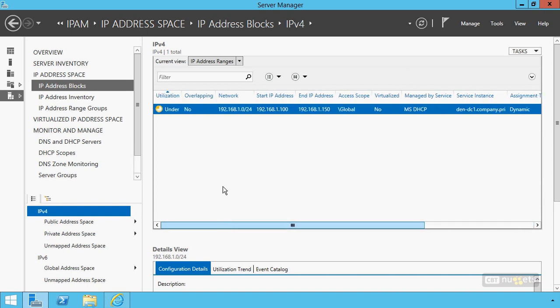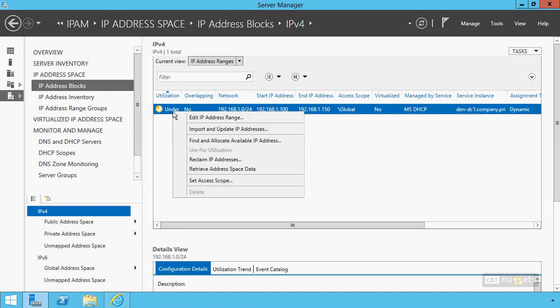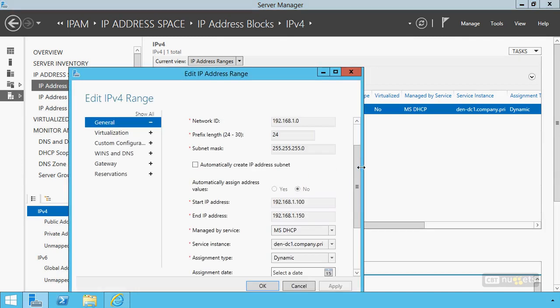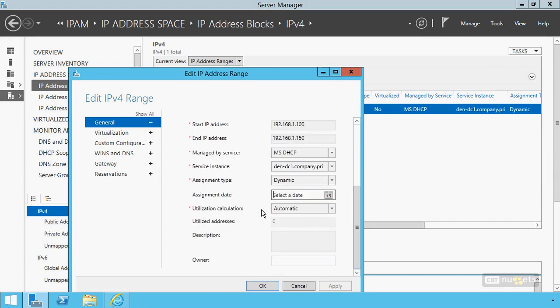Now this is kind of cool because from a single screen, I can see how utilized this particular range happens to be. This range we're seeing here is actually considered to be underutilized. And what that means is, if I come here to, let's see, where is that at? Into the IP range, I'm using the automatic utilization calculation, which by default is set to between 20% and 80% of the addresses in the range. I could also, if I want, change this utilization calculation. I can edit the utilization calculation if I go about recreating the range.